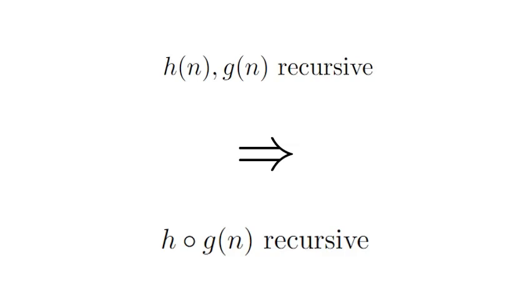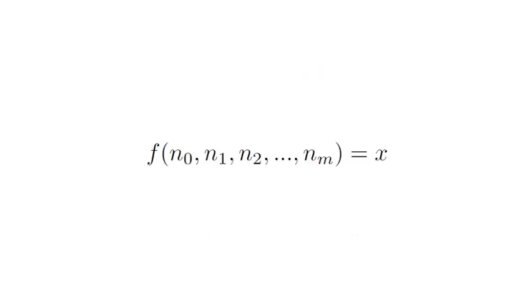The second way of defining them is a little bit more complicated. Let's call it the recursion schema. And in order to explain it, I'm going to use something that didn't exist when Gödel wrote down his paper. I'm going to use a Turing machine. So let's say that we have a function that would take m plus 1 inputs and will give a natural number as output. So let's find the output of the inputs n0, n1, n2, n3, n4 until nm.